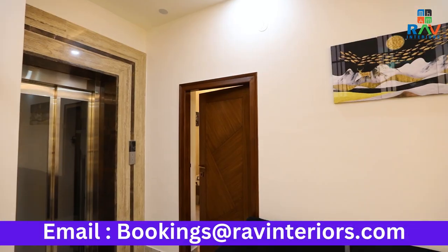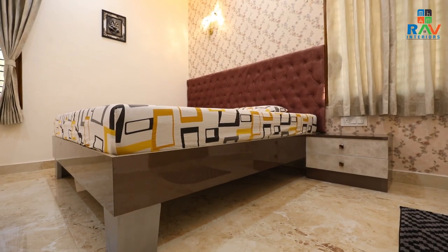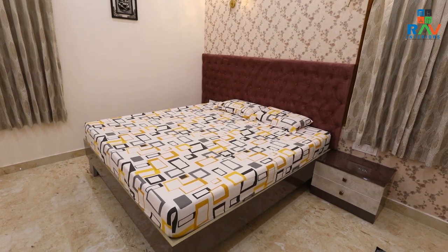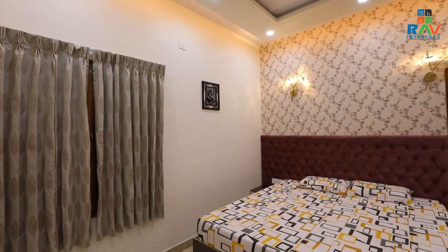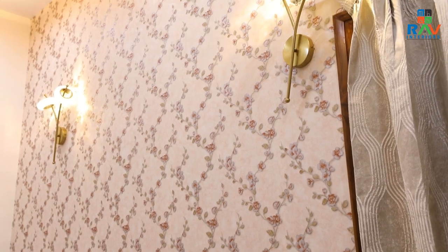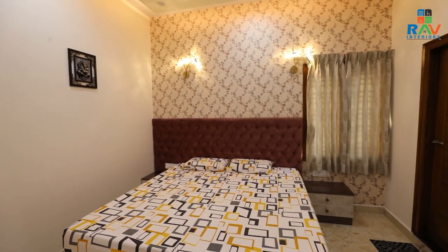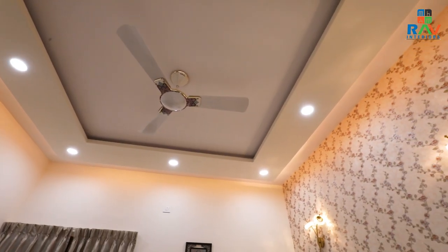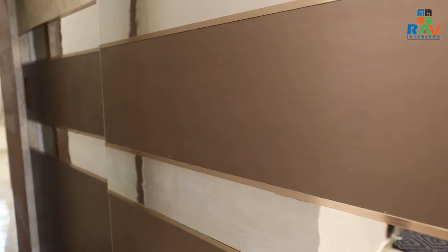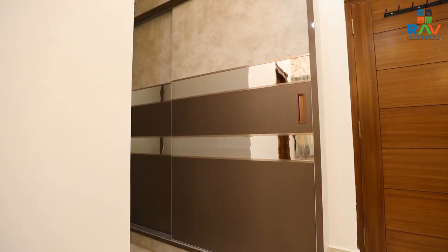Let us now go to the guest room and see how we have curated the same. For the guest bedroom, we have opted to go for a violet upholstered headboard that blends perfectly with the wallpaper and side table. For the side table, we have given a pearl grey finish and also a little bit of concrete structure. Here, we have given floral wallpaper that gives a soft and subtle look to the room. To highlight the wallpaper and the bed, we have given ambient lighting and wall lights. We have also given a peripheral fall ceiling just to give a soft touch to the space. For the wardrobe area, we have opted to go for a shimmery finished laminate as well as a concrete finished laminate with a touch of mirror. Towards the end of the wardrobe, we can see a nice and long dressing mirror that completely makes the space look bigger and acts as a perfect space saver.